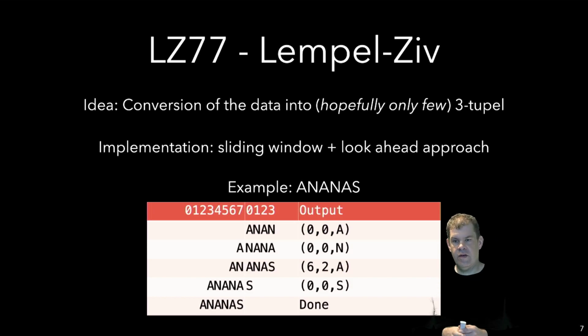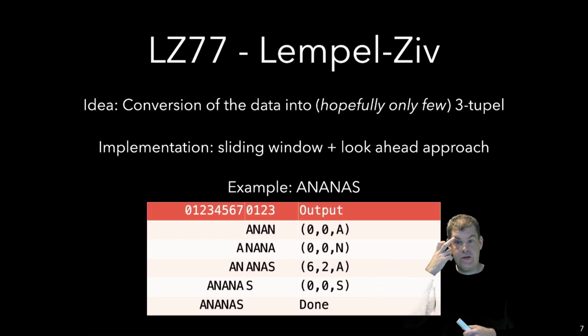Okay, so let's take a simple example. Let's assume we want to compress the string ananas. Here it is, and you can see it's got a ton of redundancy. There are a ton of A's, a few N's, and there's this sequence of A and N that also repeats. So there might be quite a chance to shrink this down, and there is.